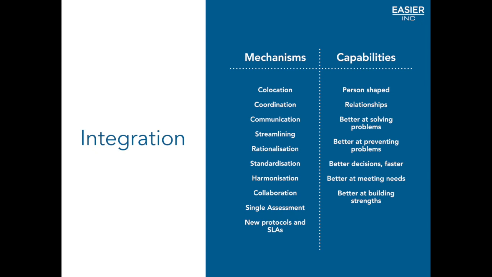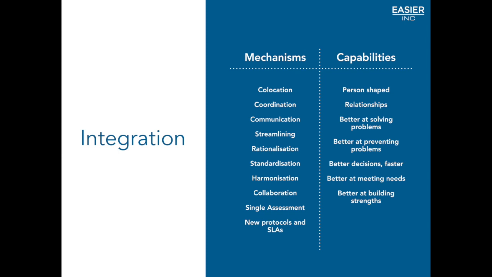All of these things, though, are essentially mechanisms that exist to support better outcomes. They're not really substantive of those outcomes themselves, nor indeed are they substantive of the capabilities that we need to create those outcomes. They may be enablers, but they're not substantive of the things that we're actually going to do to deliver better outcomes.